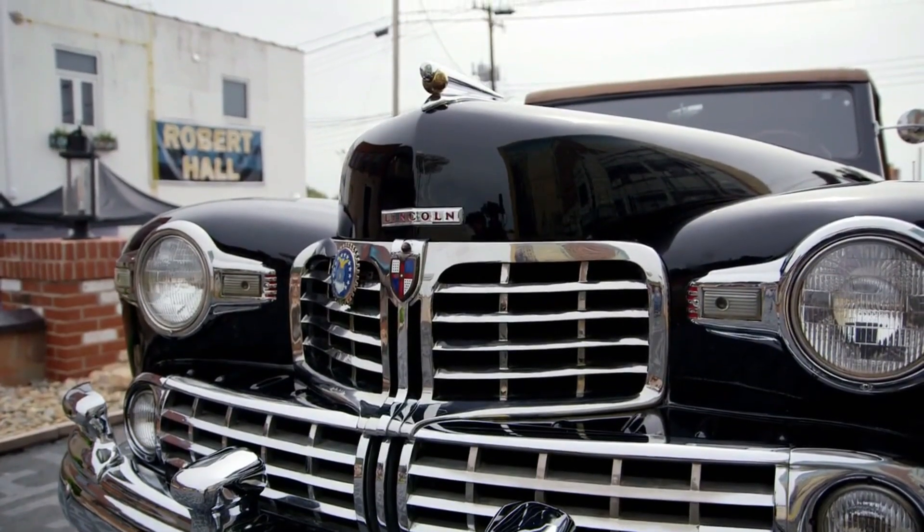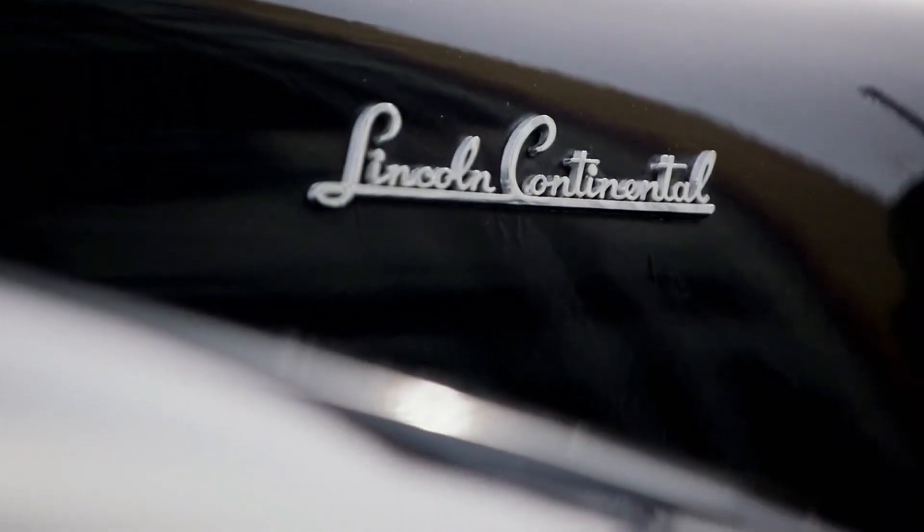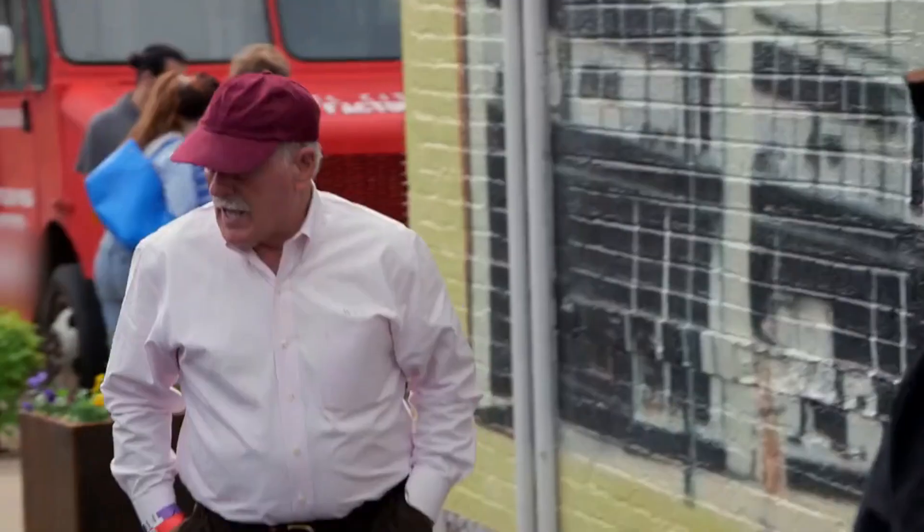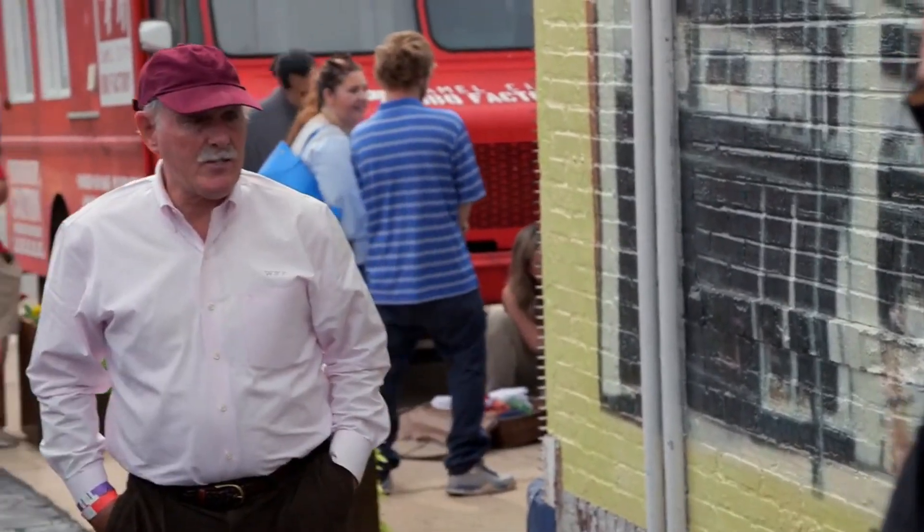So where did you get this car? I purchased it online, and I had it shipped to me. And it is just as I purchased it. You do have something really special here. What are you looking to get out of it? I'm asking $70,000 or best offer. I always love it when someone says $70,000 or best offer, because that means $70,000, but I'll take less.